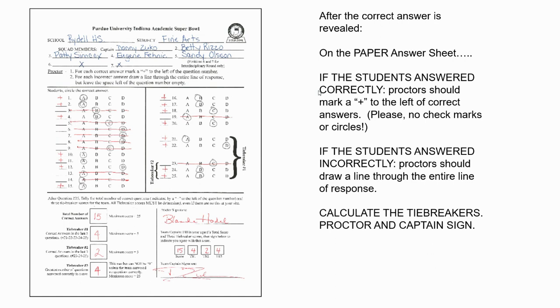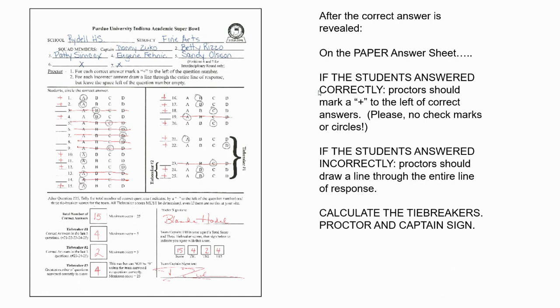Okay, so you have to count your pluses and how many in a row before you have a missing score. So how many did they get right in a row? In this case, on this sheet, their tiebreaker number 3 score is a 4 because they got questions 15, 16, 17, and 18 right before they missed one on 19. And that's the most that they got right in a row.